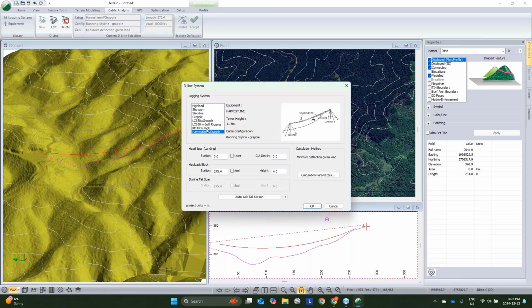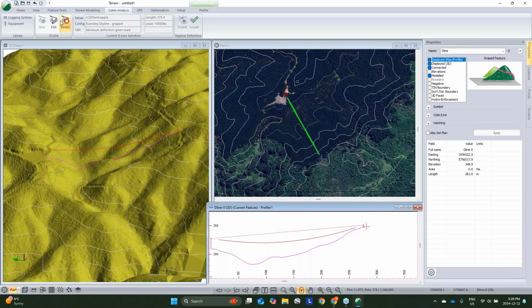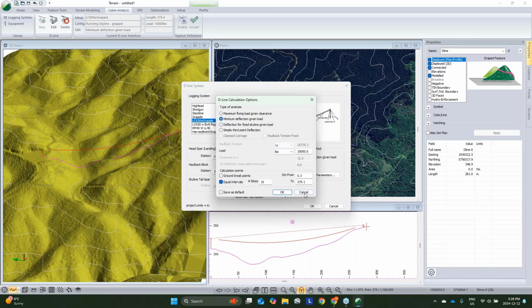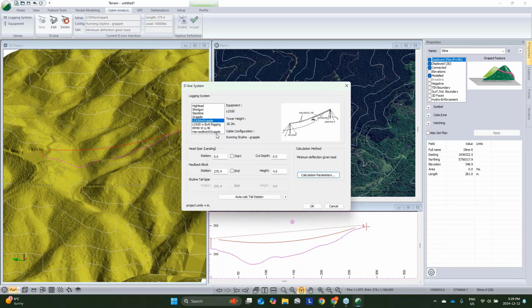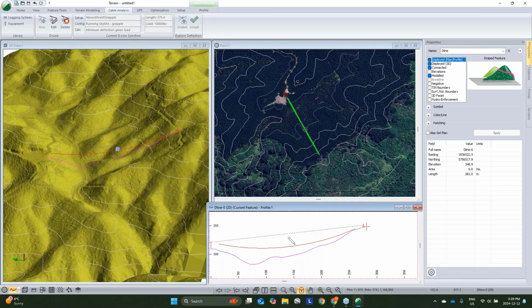And so aside from just considering what our piece size is, maybe it was, what happens if we use a different piece of equipment? So instead of that harvest line, what happens if we go with a Logger Champ 650? Something that I've already set up. And we can see, same load, we've got much better clearance just given the max tension that we have specified for that machine. Yeah, I'm going to go back to what we had.